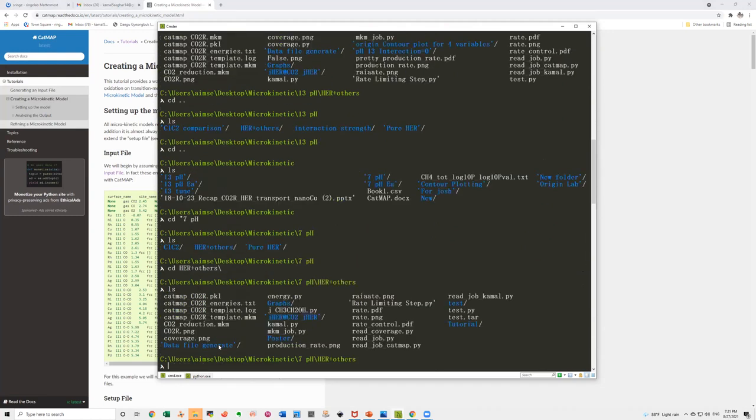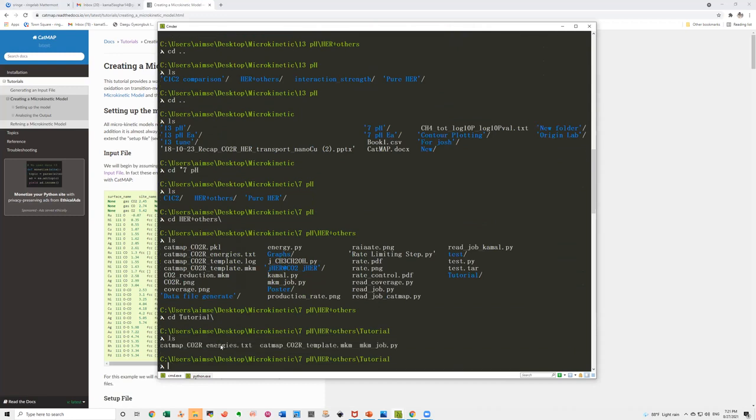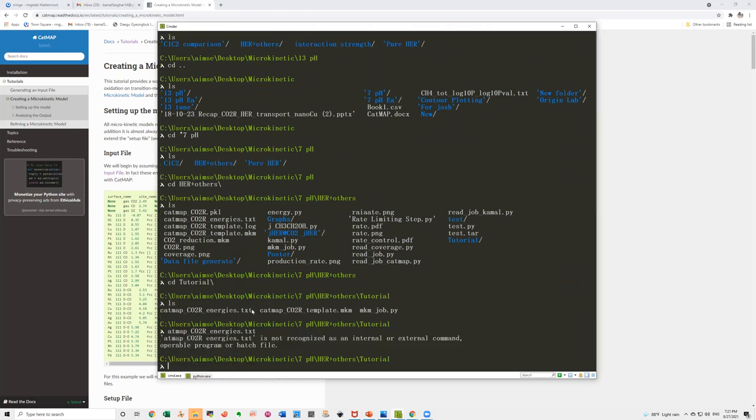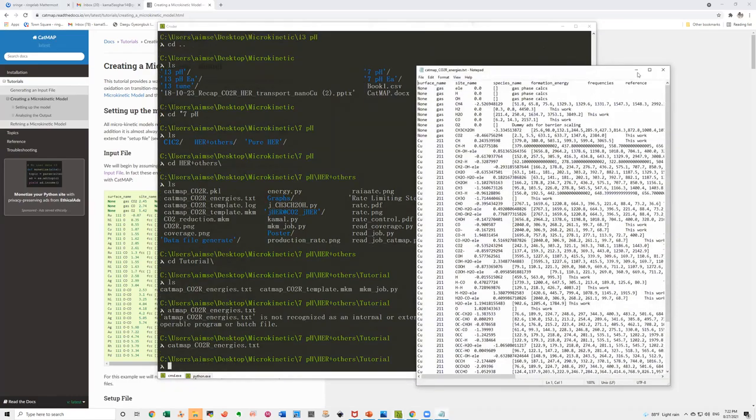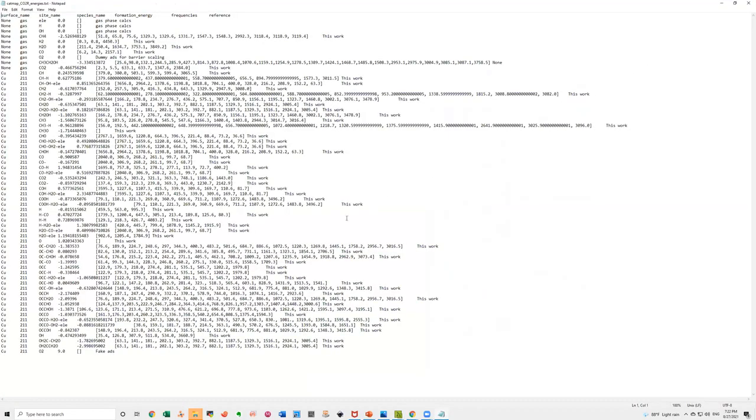So we can see the list, and now we can see how the text file looks. This is our text file, and catalyst surface name, site name, species name, formation energy, all things are mentioned here. And we are just interested in one, the copper 211 orientation facet.